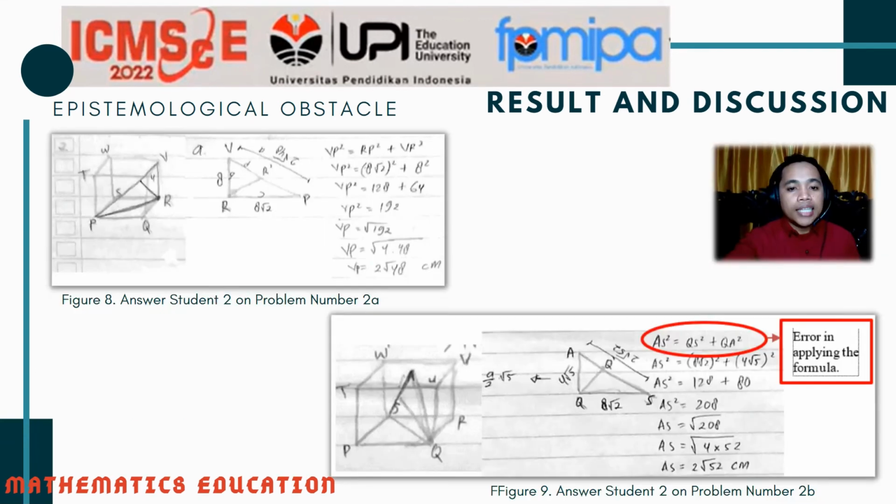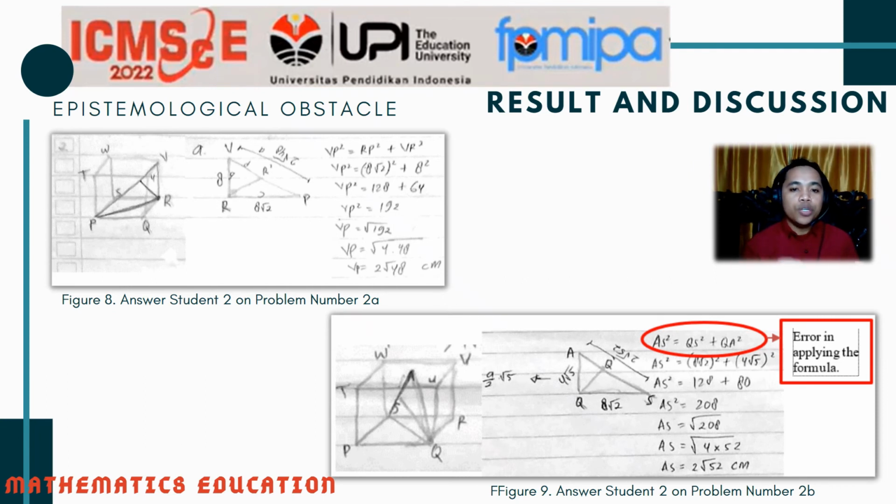Another student who experienced epistemological obstacle, namely student 2, the mistake can be seen in figure 8. Student 2 has been able to determine the length of VP in the triangle form in number 2A. However, student 2 couldn't finish his calculation since he didn't know what he should do next to finish it. This fact shows that student 2 has understood the concept of a right triangle so that he could use it to find out the length of one unknown side when the two other sides are known. However, student 2 experienced an obstacle caused by limited understanding, so it caused the student to experience a limited way of thinking on another matter.